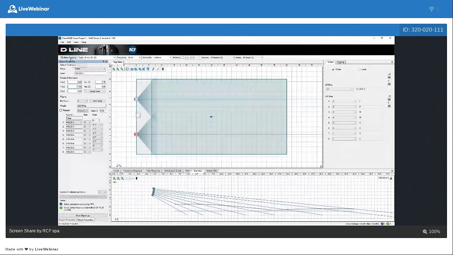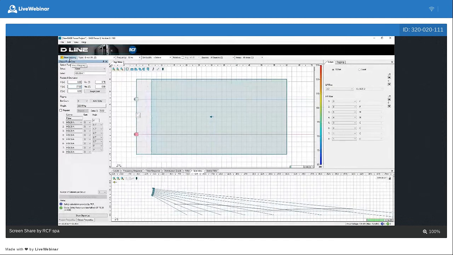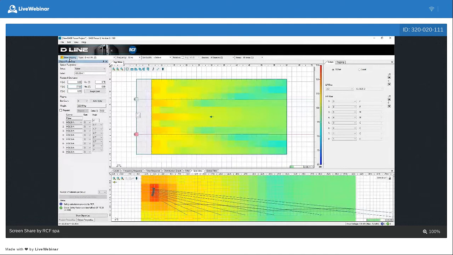The work is done, so just pressing show mapping, and this will be the acoustic prediction of the system in the venue. So in this moment we are looking at 50 Hertz, so there is no sound pressure.